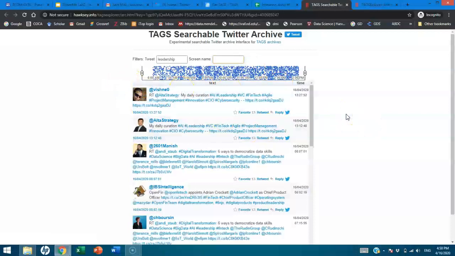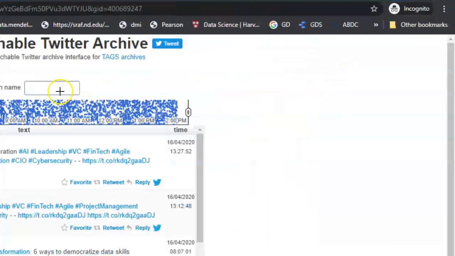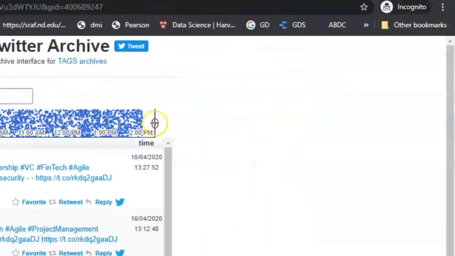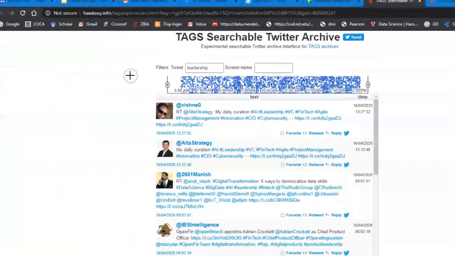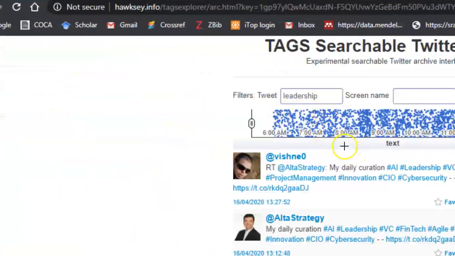Interestingly, you can see that this is the last tip for today. You can see that this is a timeline. You can filter. You can move this here. It will filter the tweets according to the timeline you specify. For example, I only want tweets that were posted between 8 a.m. and this time. I think Tags uses GMT time. Basically, it is programmed that way.